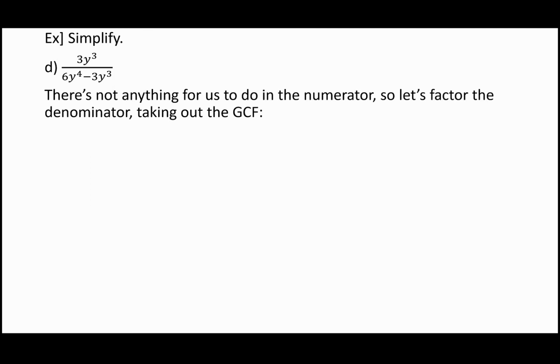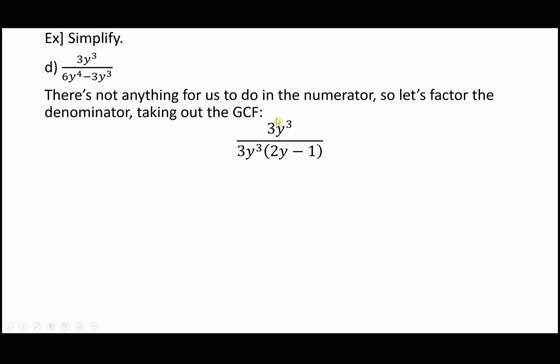So we'll want to notice that the numerator can't be factored, there's nothing to do there, but the denominator can. Let's start by looking at the denominator critically and finding its GCF, also known as greatest common factor. It looks to me like the greatest common factor there would be a 3y cubed. So pulling that out, the denominator's remaining factor becomes this parenthetical 2y minus 1, okay?